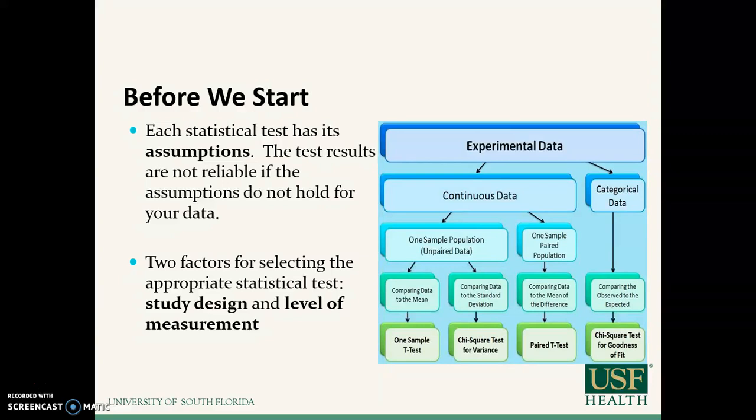But if you think really carefully about the study design, how did you set up the study? For example, whether it's a paired study design or an independent design. For a paired design, maybe you have a pre and post design, so your data comes in pairs. That structure determines you have to use a paired t-test or McNemar's test. And the level of measurement, whether your data is, say, dichotomous, ordinal, or interval, also determines which statistical test is appropriate. You'll get better over time after practicing more tests with different types of data.